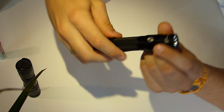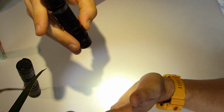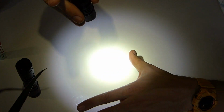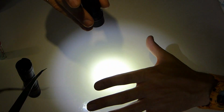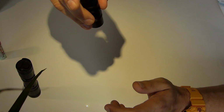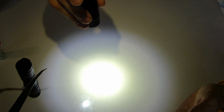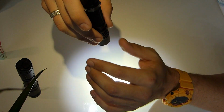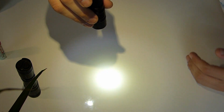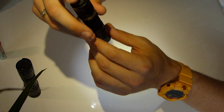Now the Thorfire TK15S has a few excellent features too. It has a very soft hotspot, so it's a bit floody, but it still gives you good range, of course. And it has a beautiful neutral white tint, which almost gives you a pretty warm color rendition, so it's excellent for outdoor. It will give you a pretty color rendition. It will be very pleasant when you go outdoor. We'll see outdoor beam shots later.